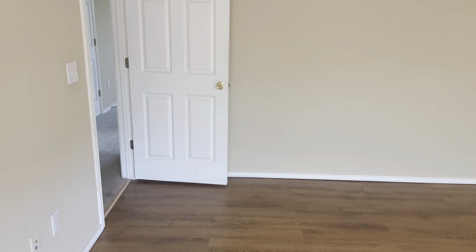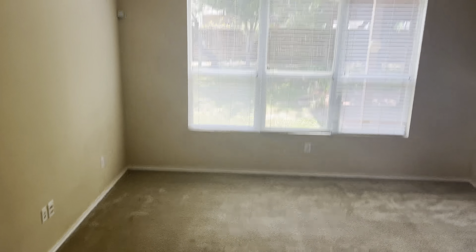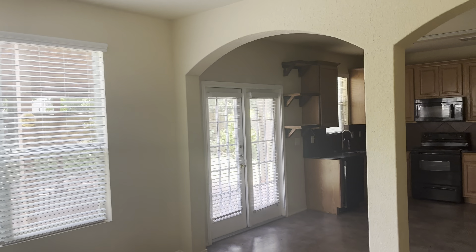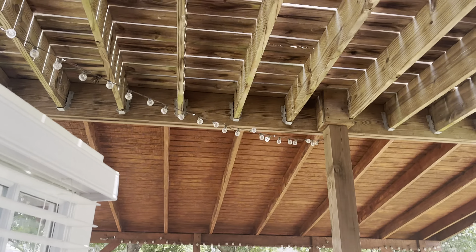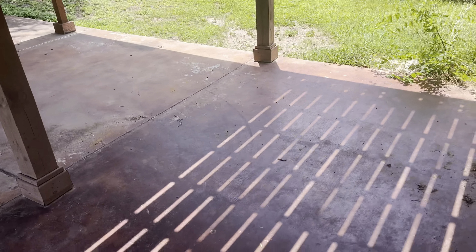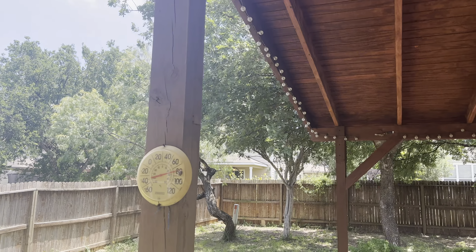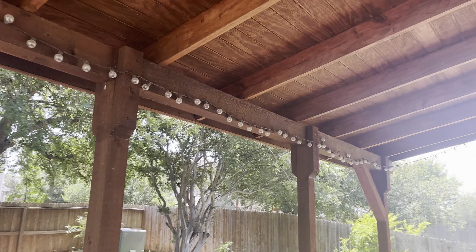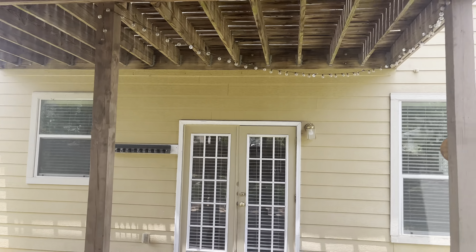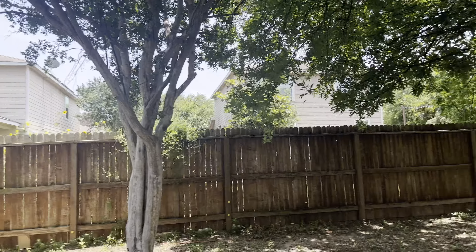Let's take you guys outside to the backyard, which has a large covered patio, lots of shade, and importantly a concrete slab for entertaining. You guys can see we have the French doors here for lighting. When we open it up that's where our deck area is. Concrete slab all the way out there — we have a thermometer here showing about 80 degrees today. It feels great under the shade — this is what the back of the house looks like. Plenty of shade and plenty of large trees.